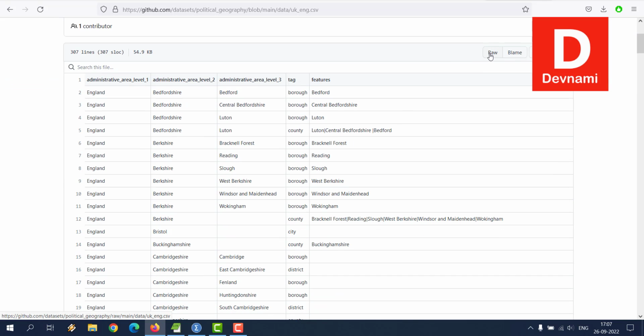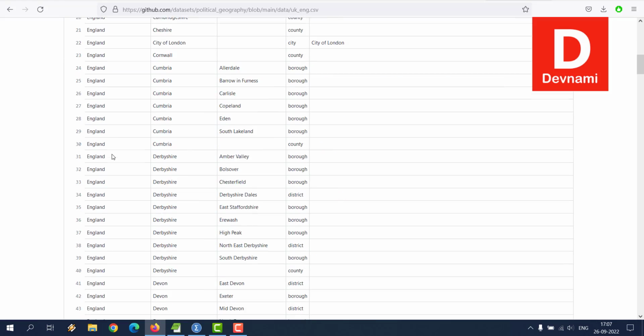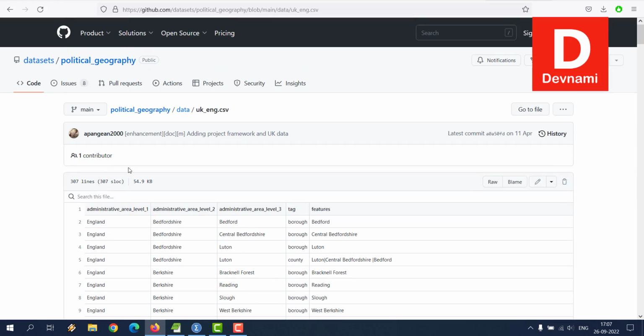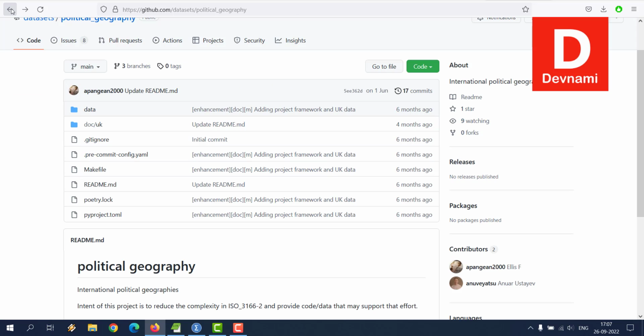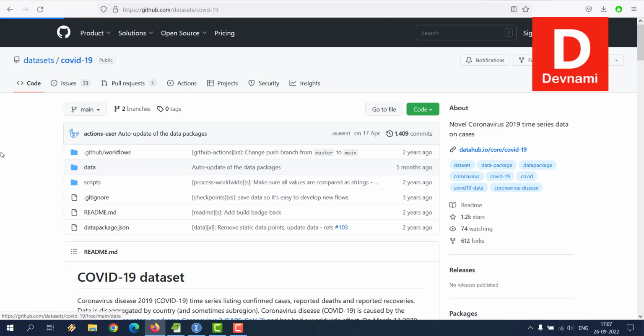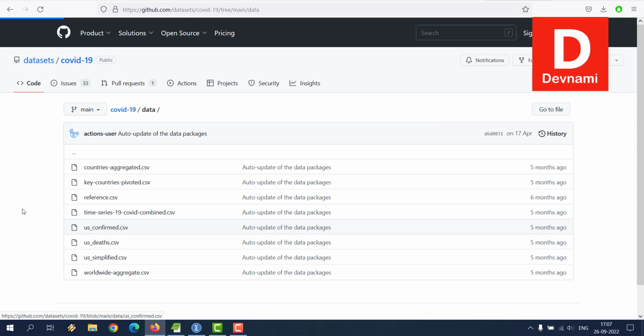You can download the raw file and get it on your desktop. But considering some of the files don't have numeric data, you may want to check that. COVID-19 seems to have a lot of numeric data. You can get that.